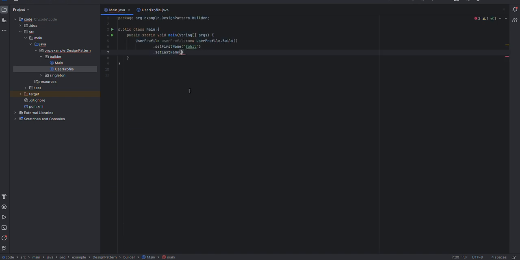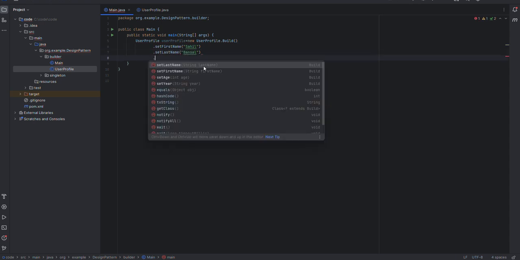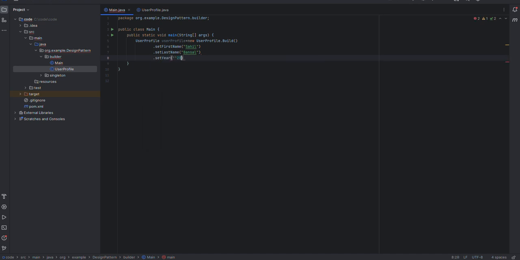Otherwise, if you are not writing this, then you have to set the value on every line, right? First set first name, after that the last name, right? After that here will be set on this. Now dot age, year, so here we are setting the year.